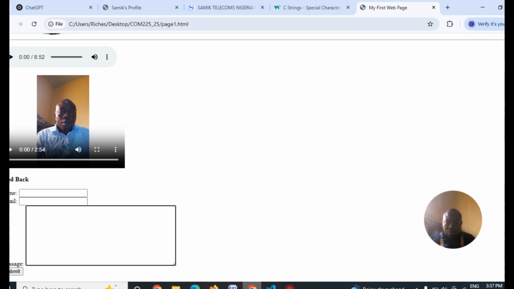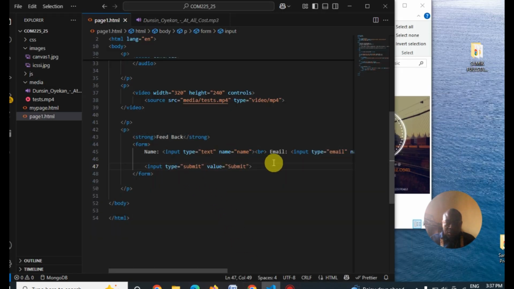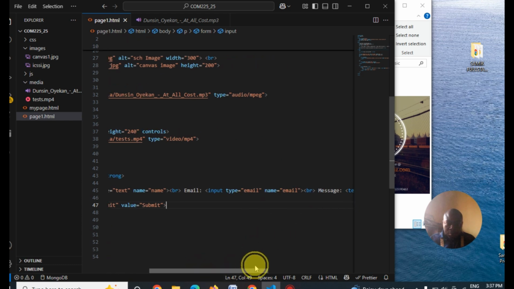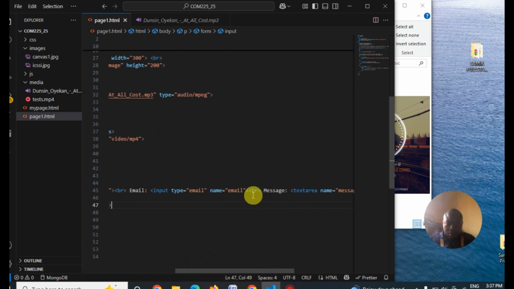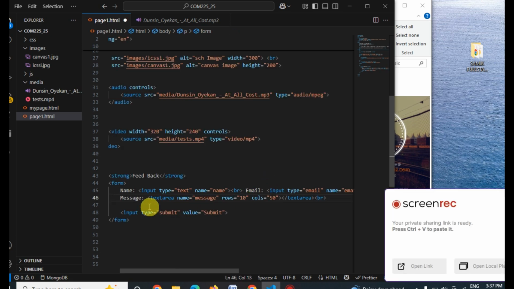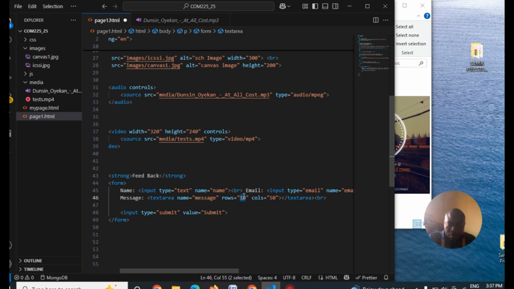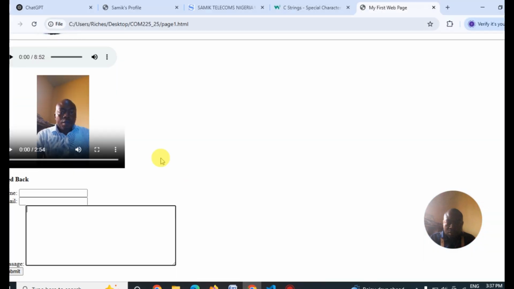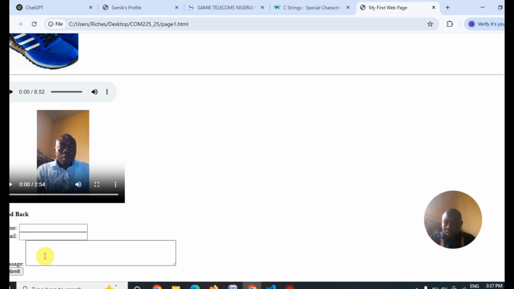Let's go to the code and reduce it so that you see where we're talking about the rows. Okay, this message rows, let's make it 4 rows as it was before. Then come to this, refresh it and see what's there. Okay, see that this size has been reduced.